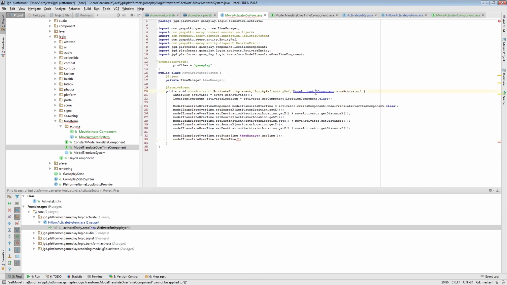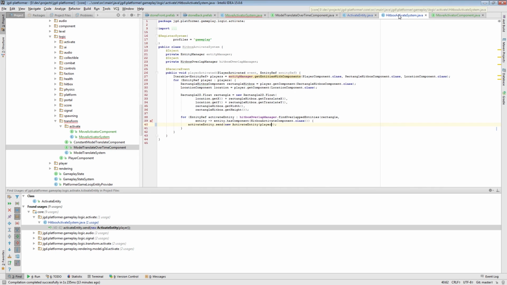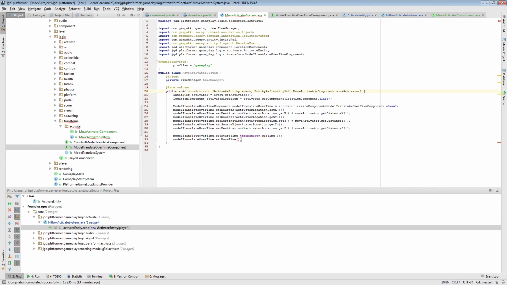Let me add this to the activator component: long get move time. Move activator get move time. Okay, and we have to save changes to the activator. All right, so we got the first thing done.